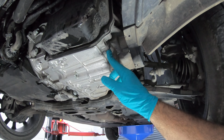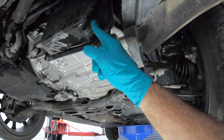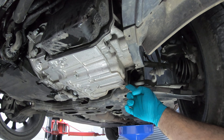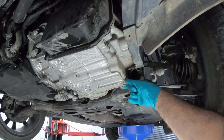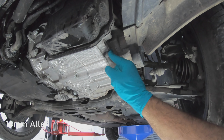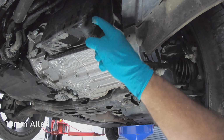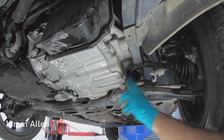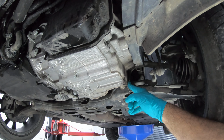So the service on this 7-speed DSG gearbox is slightly different from the 6-speed because it has got an extra drain plug there, which is for the Mechatronics unit. So the first plug we're going to pull out is this one at the end, and this is called the check plug, because that's where you check the fluid level from. And once that's drained, we're then going to pull this plug out, which is for the Mechatronics unit. And then we'll fill it back up. So this one first, and you're going to need a 14mm Allen for this.